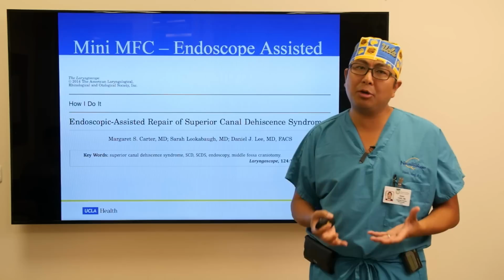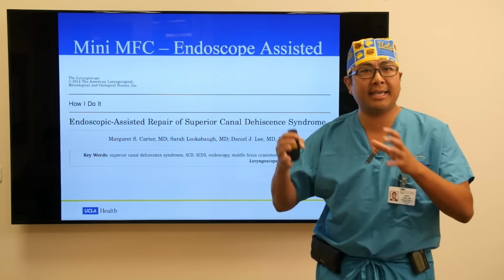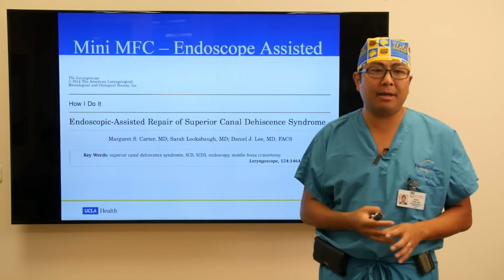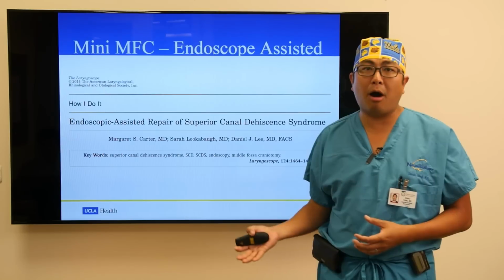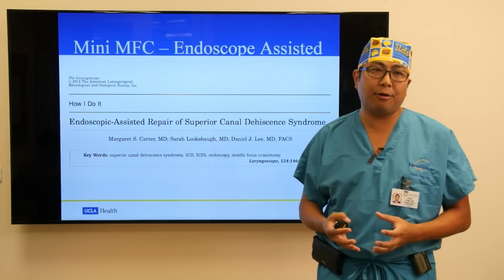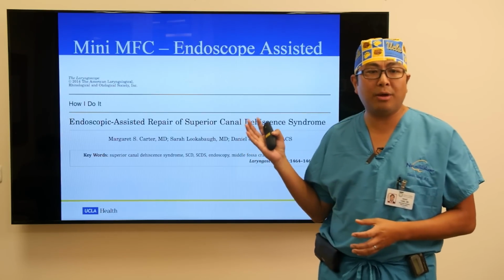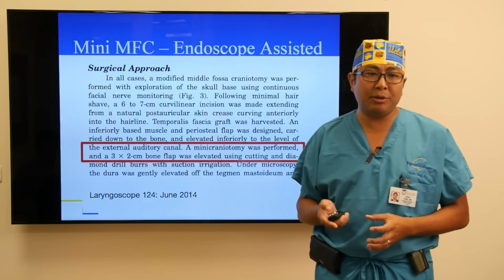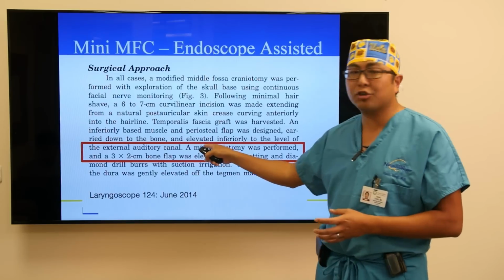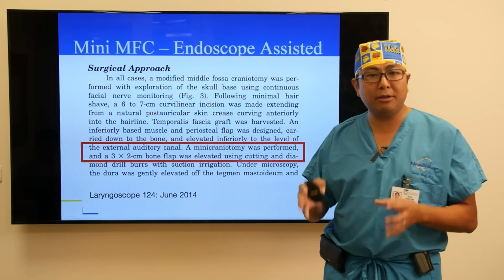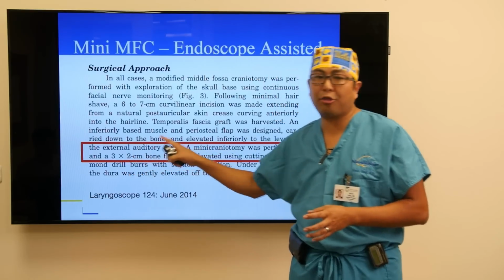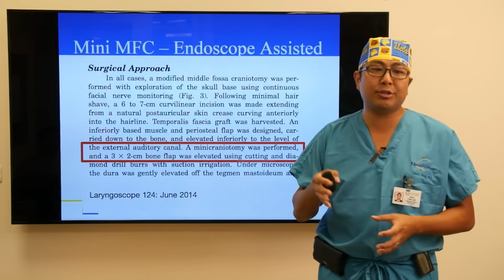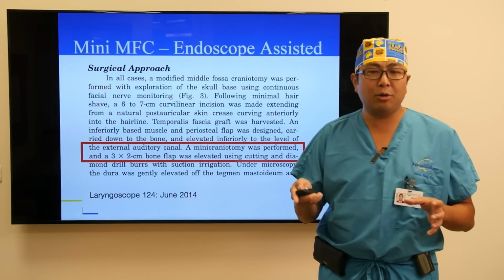Now, one of the very most common questions I get is how in the world does a keyhole craniotomy differ from an endoscopic craniotomy? And this is a paper from the Laryngoscope published in 2014. This is from Harvard, one of the other really great centers for SSCD approach. And this talks about one of the published papers on endoscopic assisted SSCD repair. When you look at this paper, straight out of that paper, they describe a mini craniotomy. So they do a mini middle fossa craniotomy, and this craniotomy is about 3 by 2 centimeters. And I agree with that. A mini craniotomy is about 3 by 2 centimeters. That's how big the bone flap has to be in order to use an endoscope.